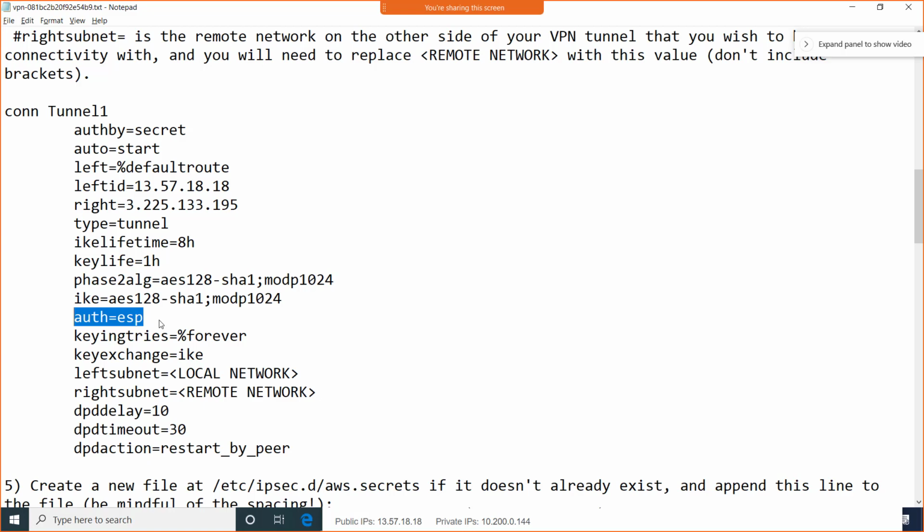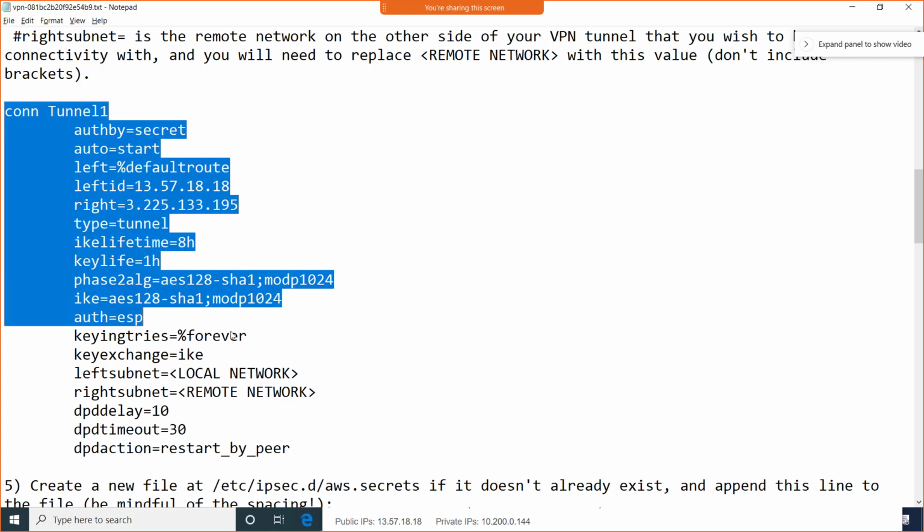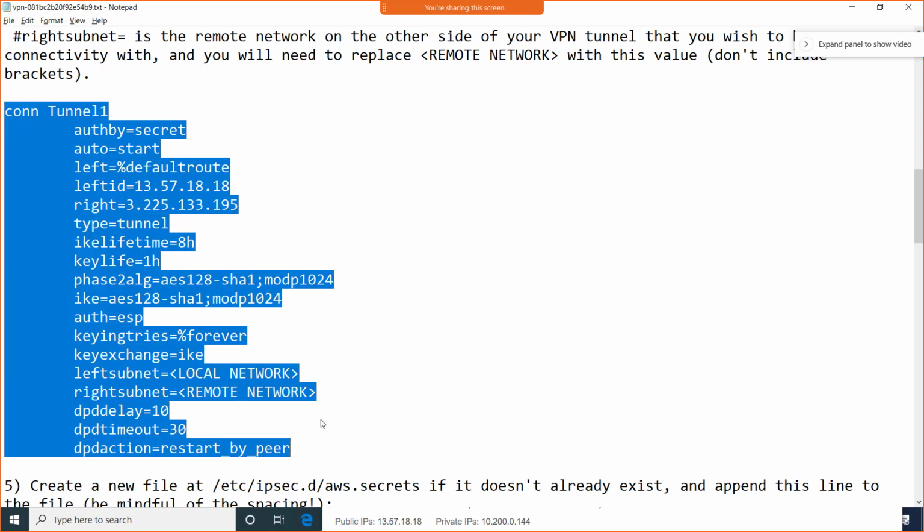So what I want you to do is remove this line from here. And in fact, when we are doing this configuration, let's not mess up the actual file that we downloaded, although we can do that here as well. I'm just going to copy this line. I'm going to ask you to make some changes in this line before we go ahead. So I'm going to copy this whole line that gives us the tunnel 1 information. Through tunnel 1, we're going to be connecting from the Linux application to the VPN gateway on AWS. So this tunnel information has to be corrected.